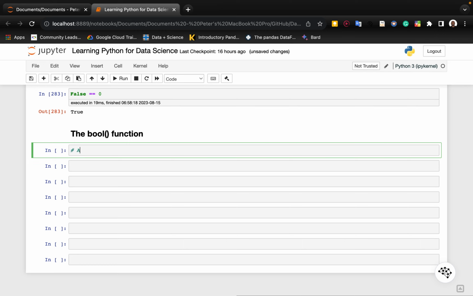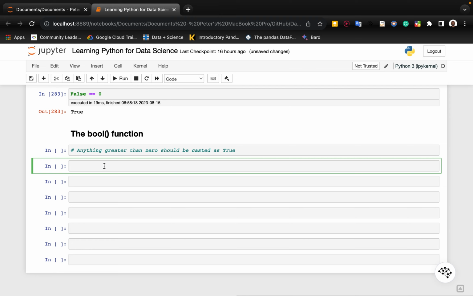Say anything greater than 0, and by the way, greater than is also an operator we're going to be talking about. We have loads of operators to talk about. Greater than 0 should be cast as true, and we're going to see that.